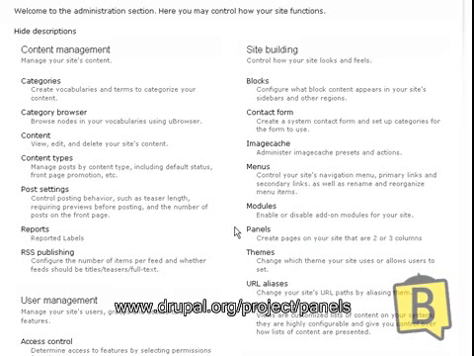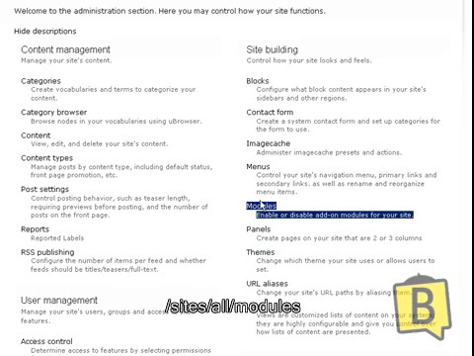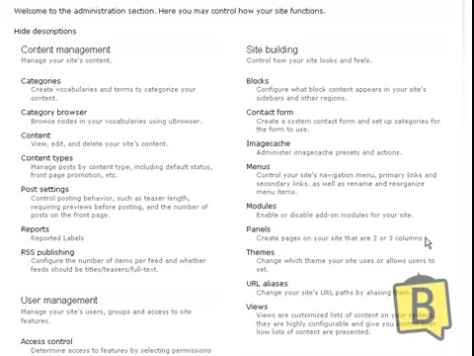drupal.org/project/panels. If you don't know how to install a module, you open your website's directory, you go to Files, you go to Sites/all/modules, which is a folder you'll be creating. You upload your Panels folder, then you go to this menu here. You click in there, you find Panels, you check it, save, and you're done. You've installed Panels, just like that.